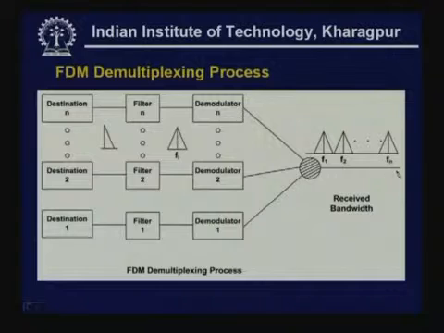As it is shown here, we are receiving the different signals F1, F2 up to Fn. So, these signals are received, and then with the help of the demodulator they are separated out, and the demodulator separates out each of these signal carriers F1, F2, Fn. So, here you get different frequency bands. For example, here the carrier frequency F1 is filtered, here the carrier frequency F2 is filtered, here the carrier frequency Fn is filtered. So, they are filtered out, then they are sent to different destinations.